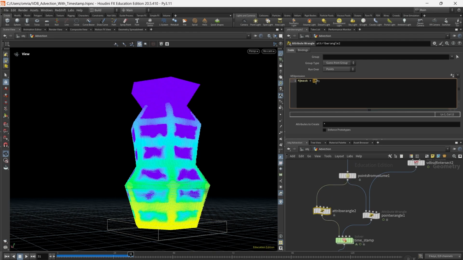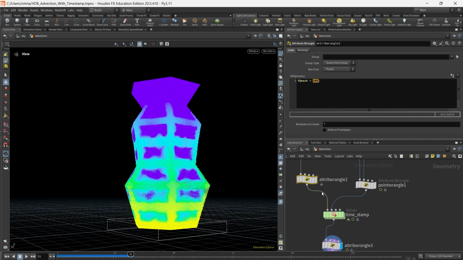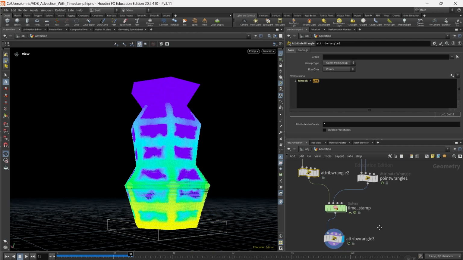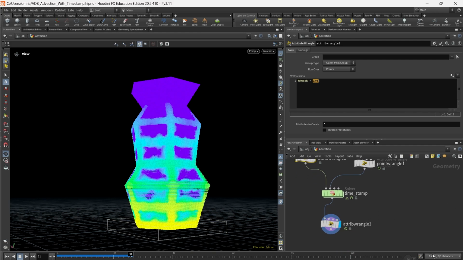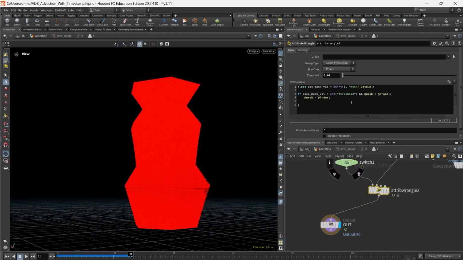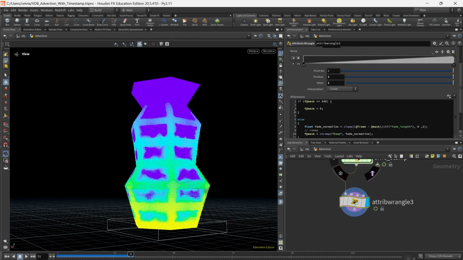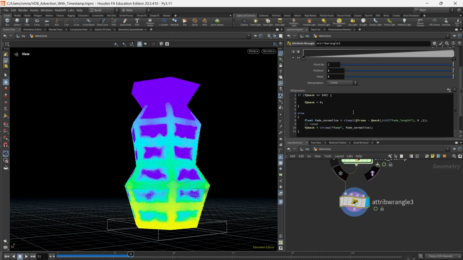This number has to be the same as the final frame number, or higher. Otherwise, this system won't work correctly. Any number you put here, be consistent and put it also here. So this one zeroes it out and normalizes it.